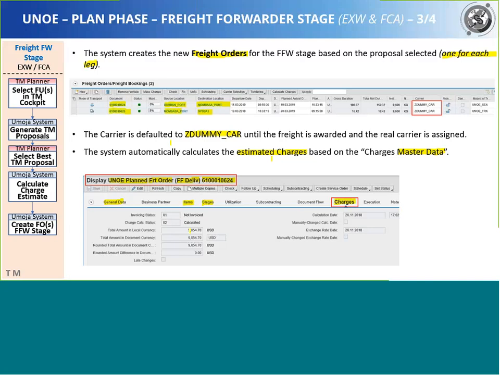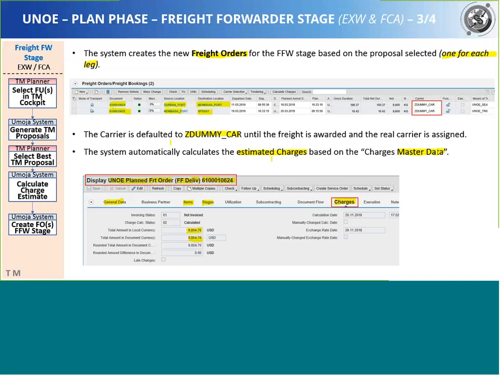You will see there the estimated amount for that freight order, and that amount is based on the master data, but also on the weight and volume specified.